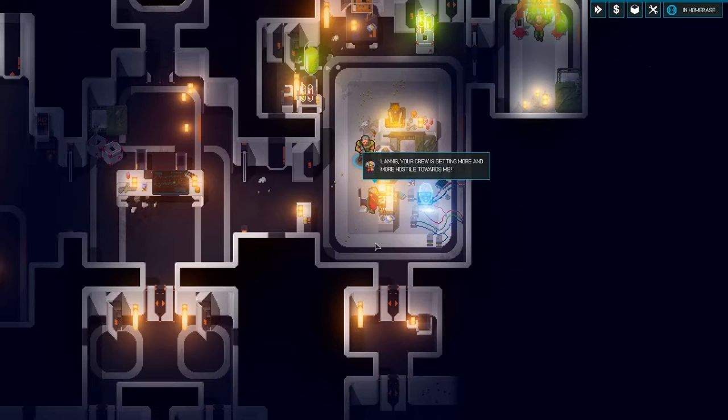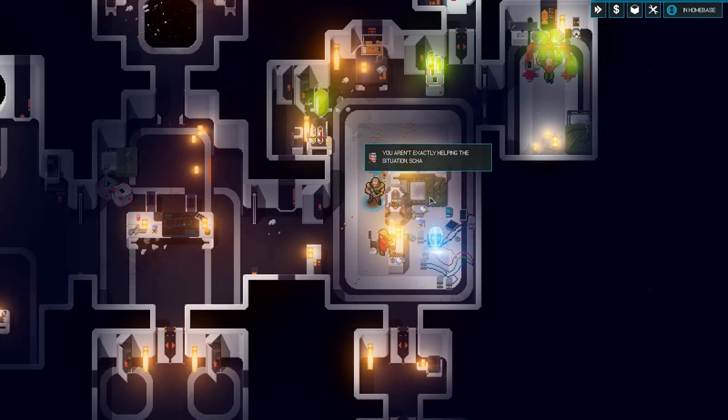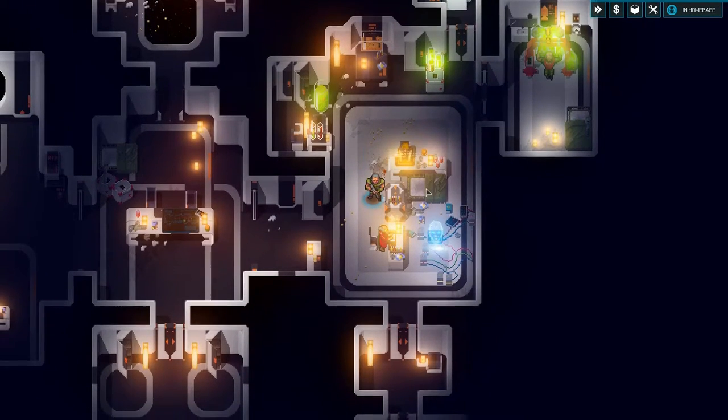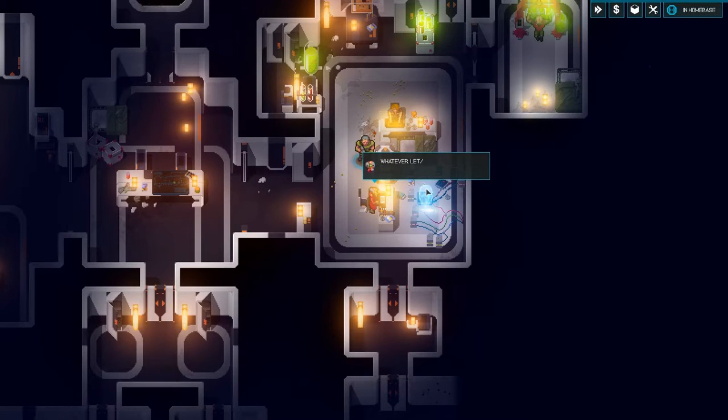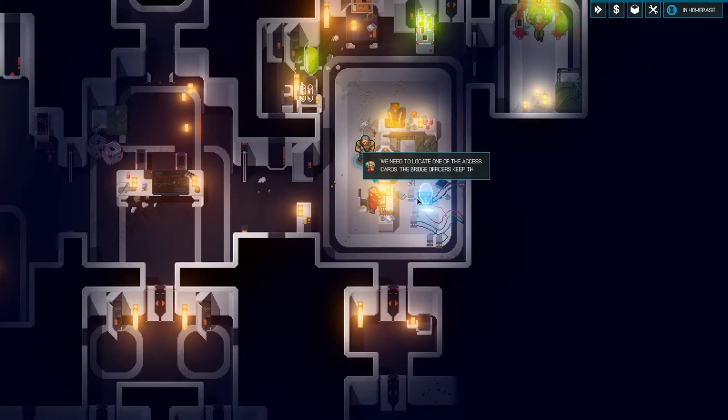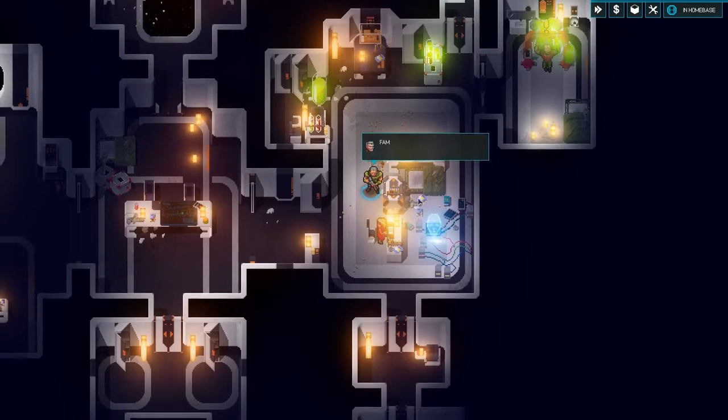Lannis, your crew is getting more and more hostile towards me. I hope you can control them. You aren't exactly helping the situation, Schaefer. What did you say? Forget it. That's what I thought. Whatever, let's get on to our next task. We need to get to the bridge, but not even I have access. Not many do. So what's the plan? We need to locate one of the access cards. The bridge officers keep those. I know of an officer that lived with his family just above my apartment. That's probably our best bet of finding a key card.